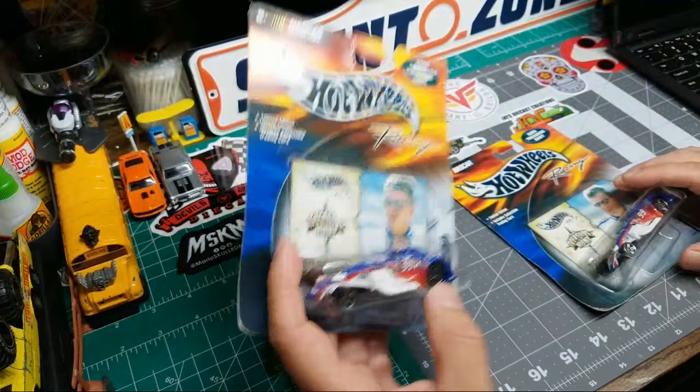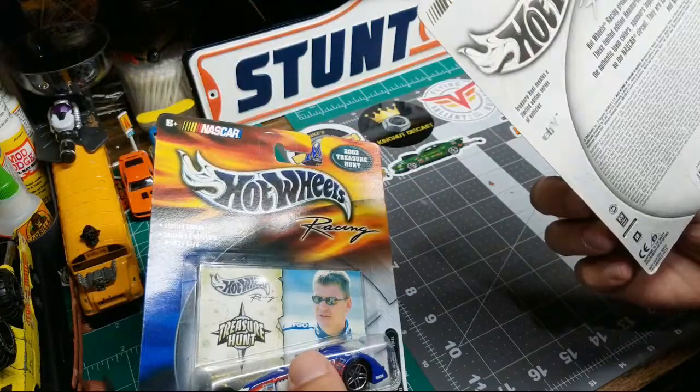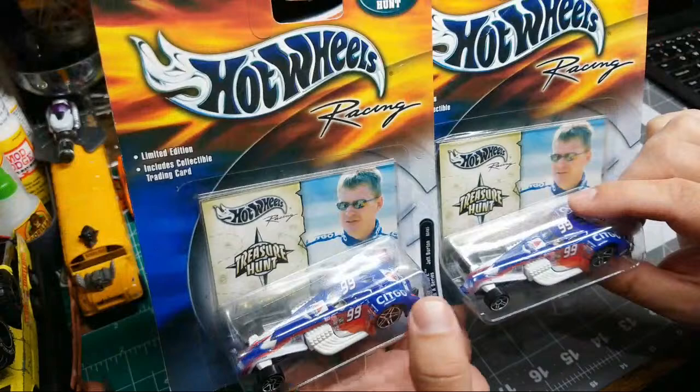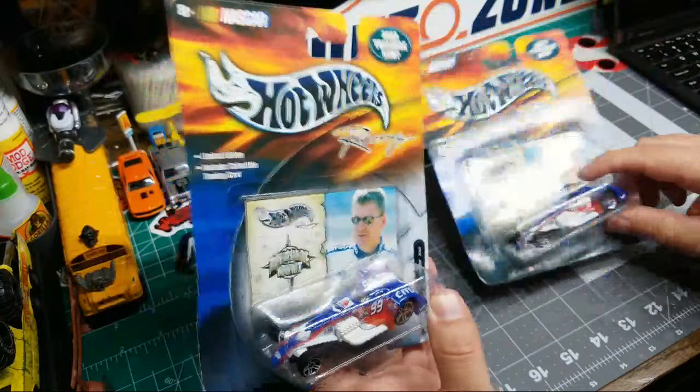But I grabbed this up, and it says treasure hunt on it. So I don't know what the deal is with that. The cards are both banged up. You know, they're older. These are from 2000 copyright. But the Hammered Coupe is something I've been wanting to do a Gasser on. And because I have two of these now, I can crack one of these open and do it, you know?